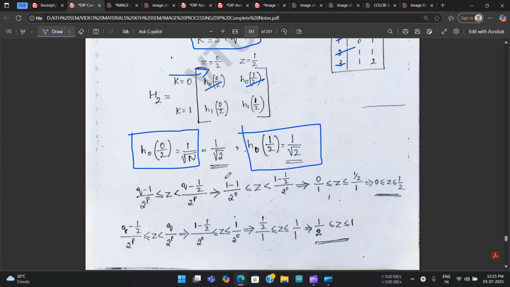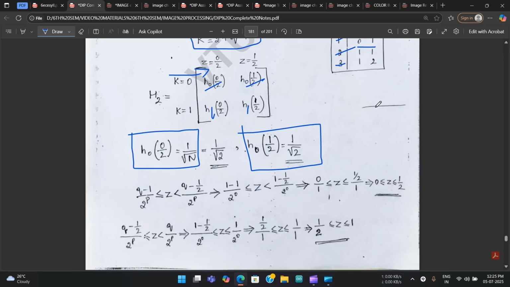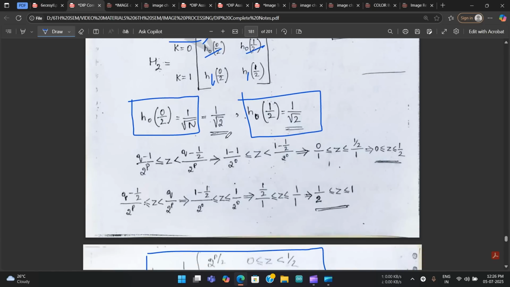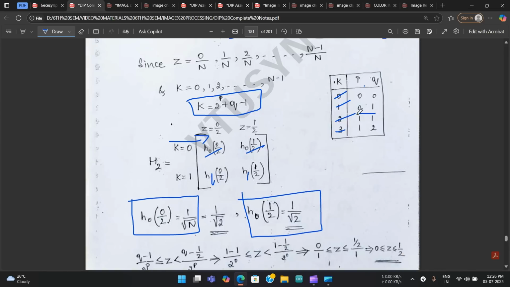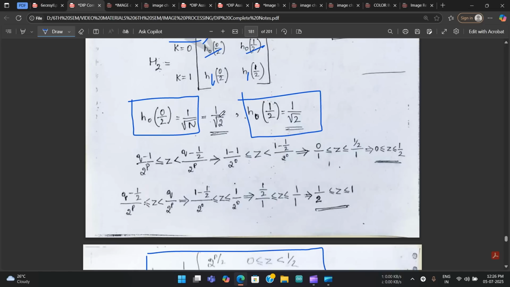Why should you take the value of q as 1? Because our k value here is 1, right? In both the cases it is 1. Since k value is 1, we should take the values of p as 0 and q as 1. So that's why we have taken the value of q equal to 1 here for the first interval. So 1 minus 1 divided by 2 to the power 0. Again, I've told you p value should be equal to 0. That's why they have taken it as 2 to the power 0, less than or equal to z, less than, again substituting q, 1 minus 1 by 2 divided by 2 to the power 0 is 1. So 1 minus half, again it is equal to half.